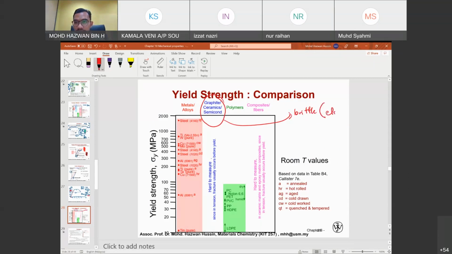All these are actually elastic. So it says here hard to measure. Why is it hard to measure? Because for this kind of material, the stress to strain profile is going to be linear most of the time, so there's no bending.